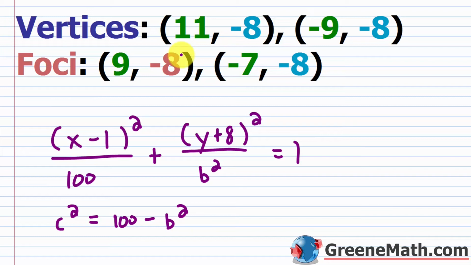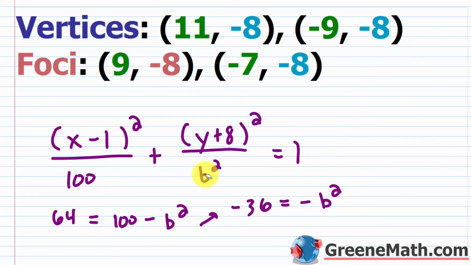It's pretty easy. So we know if it's 8 and I square 8, I get 64. Okay, so this is 64. And you can easily see that this is going to be 36, right? So if you subtract 100 away from each side, it would be negative 36 is equal to negative b squared. Divide both sides by negative 1, and you'd have b squared equals 36, right? We don't need b, we just need b squared. So this is 36. And then we're done, right?